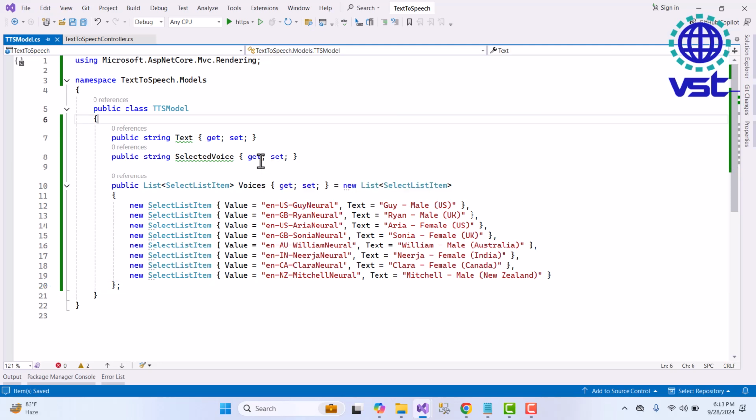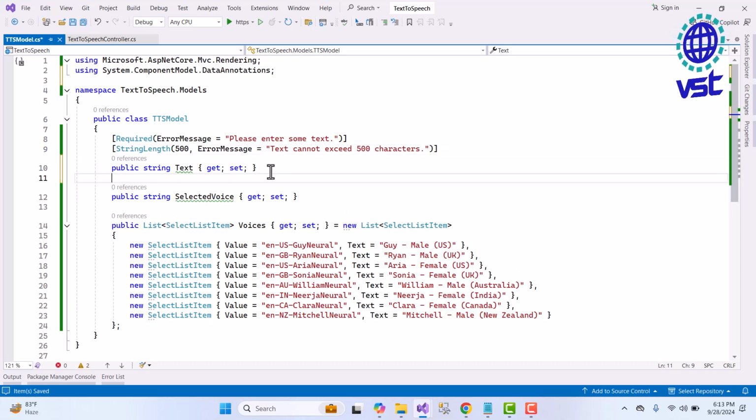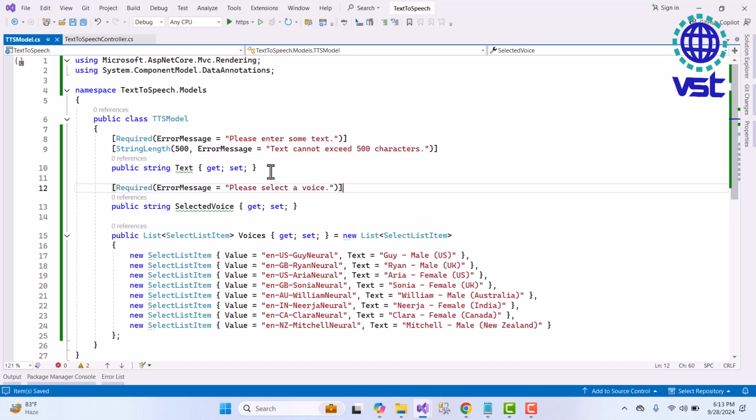Text: this property holds the text input that the user wants to convert to speech. It is marked with two validation attributes. Save the changes.